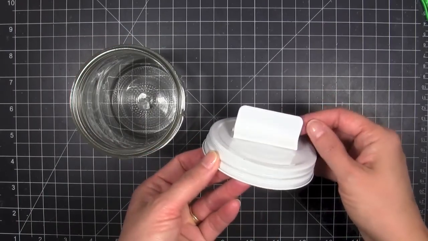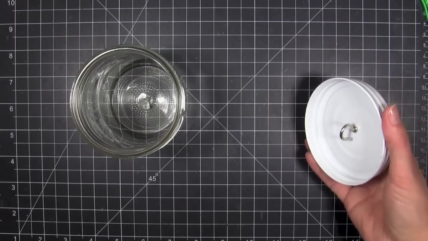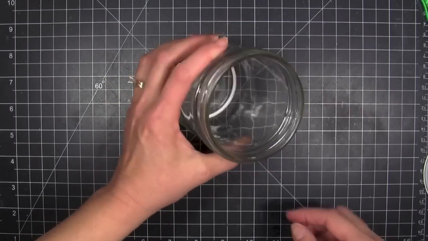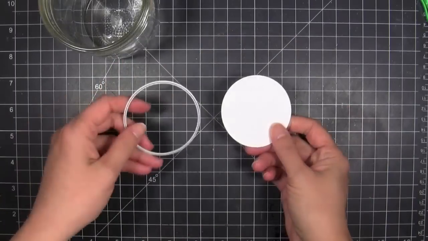You can dangle a mini mobile from the inside if you want, and they also have different tops. Some have knobs, some have clips. I'm working with one that has a clip.